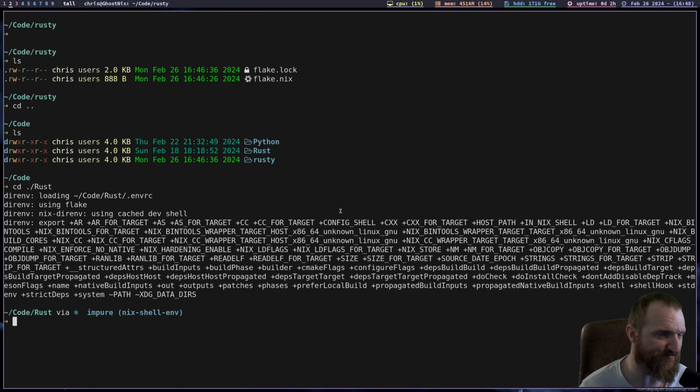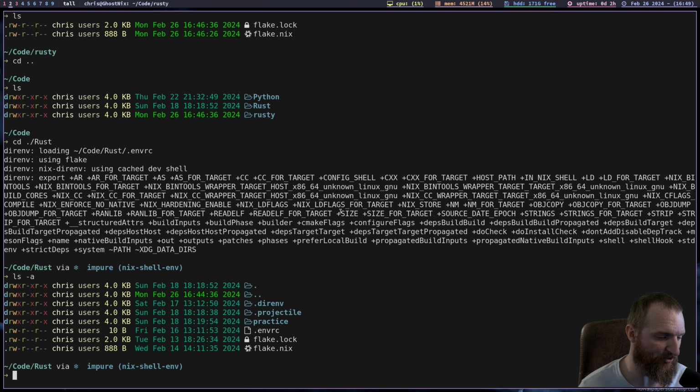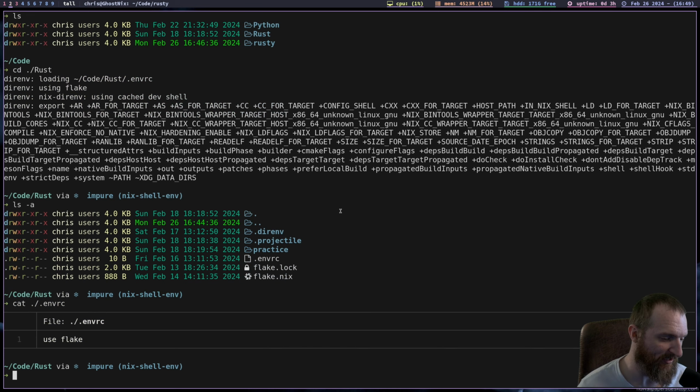So I have this package called directory environment, all right? direnv, and I have a file in here called direnv. All right, and we also have this file called envrc. So if we read the envrc file right here, it's going to say, hey, use the flake.